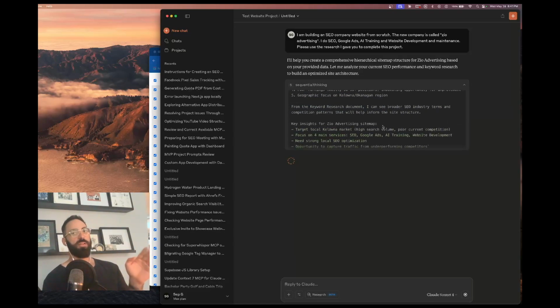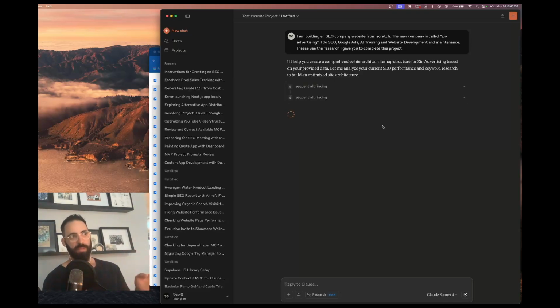So now this is just going to go off and do some work. One thing I have not added in here is MCPs. Now the difference in what's happening is, this is saying sequential thinking. And that's because I have something set up called MCPs. MCPs are pretty cool. They are right here.